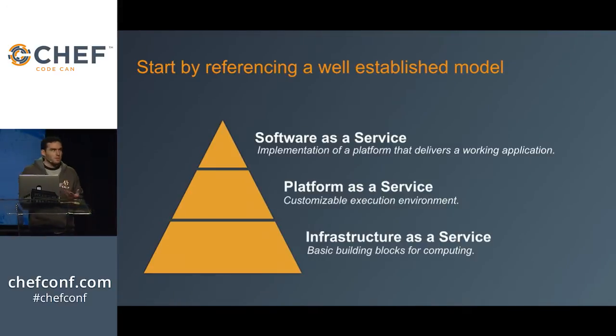You have software as a service, platform as a service, and infrastructure as a service. And if you're unfamiliar, I'm just going to quickly go over each one of these. So infrastructure as a service are your EC2, your Rackspace, DigitalOcean. They provide the very foundational bits and pieces that you would use to build up your infrastructure. Platform as a service are things like Heroku and Elastic Beanstalk, where a lot of the infrastructure has already kind of been decided for you, but it's giving you an option for something to deploy your application into.